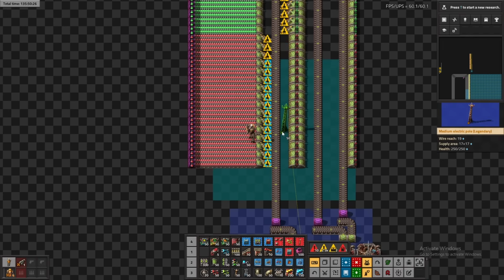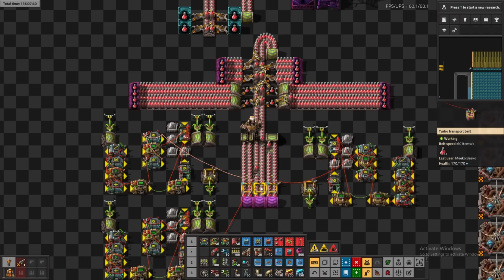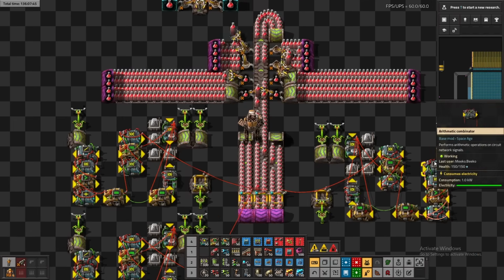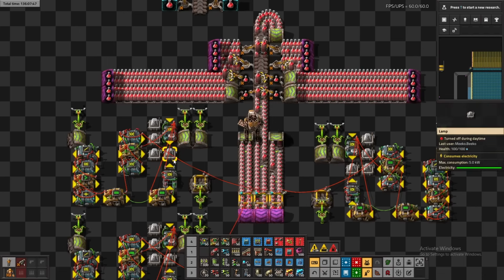3 inserters? I thought you need 2 inserters for half a belt. Well, that is usually the case, but not when you are grabbing things off from a belt. For that, you will need 3.